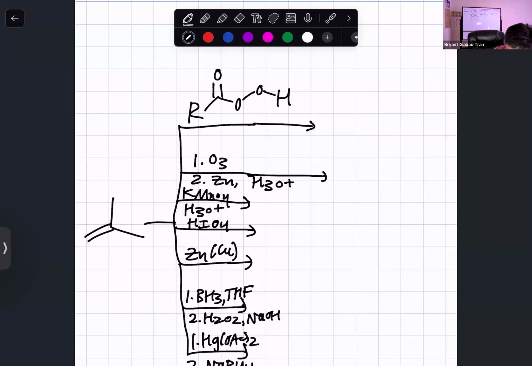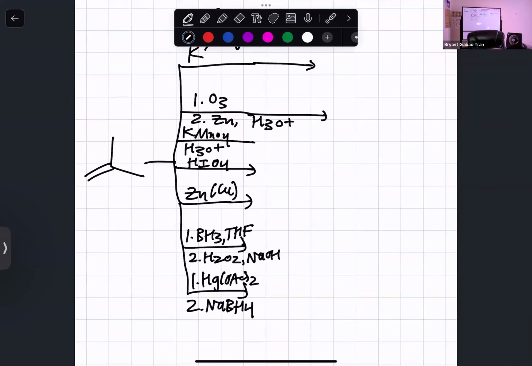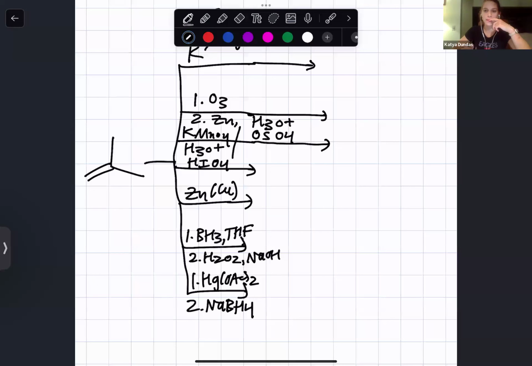This is interesting. No, I have seen this reaction before with the KMnO4, but it's just a different reagent, right? Because the common one that I've seen is this right here. So KMnO4 is gonna be the exact same. I'm gonna put it as a dash like this. Osmium tetroxide, OsO4. And he showed us that one as well. Oh really? Yeah. So both, osmium tetroxide and KMnO4, they'll do similar things.